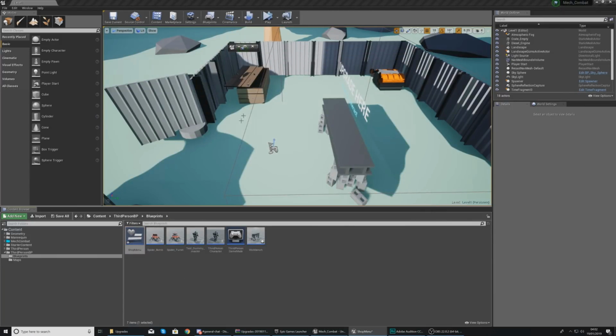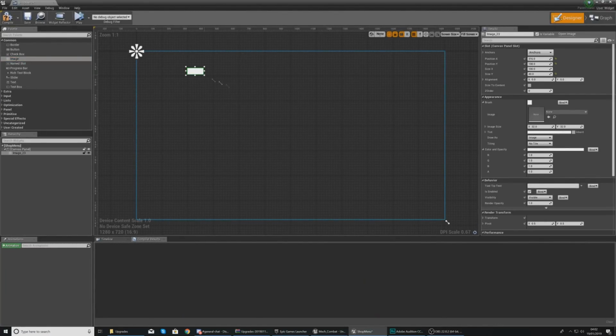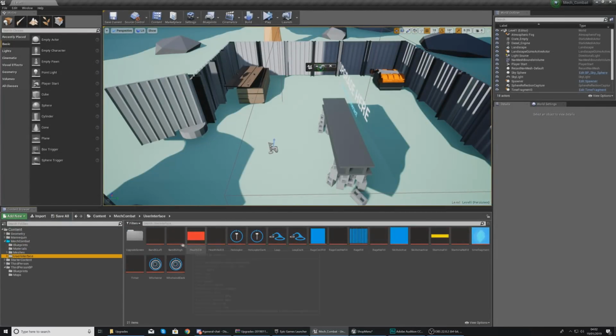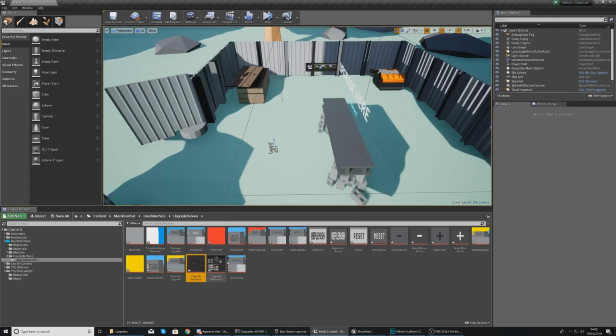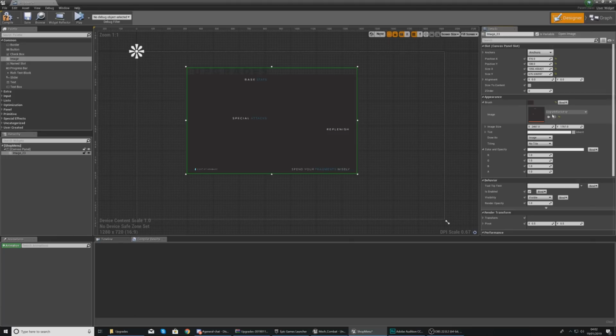So to do that, you want to get your upgrades menu open up on your screen, and then you want to bring in an image. Now with this image, we are going to be setting this equal to our background image. So what you want to do is go to your user interface folder, go to the upgrades, and then you want to find upgrade backdrop, and this is the texture that we just imported. Going back into our shop menu, if we go ahead and set this as the image underneath the details and appearance for this image, you can see now we have got this shop menu.